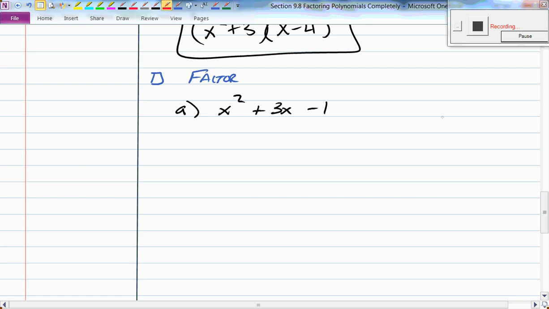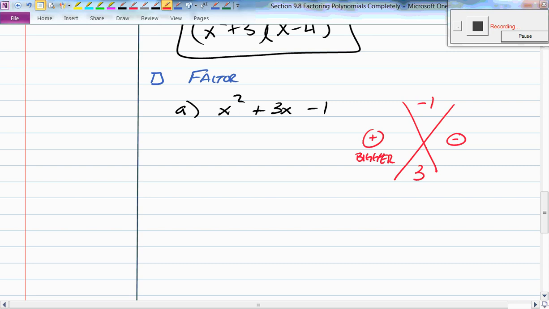Diamond problem. Very good. Okay, diamond problem goes here, diamond problem goes there. What number goes on the top? Negative 1. What number goes in the bottom? A 3. Okay, I have a negative on the top. I have a positive on the bottom. So a positive here and a negative here. And which one has to be bigger? This one has to be bigger. Very good.